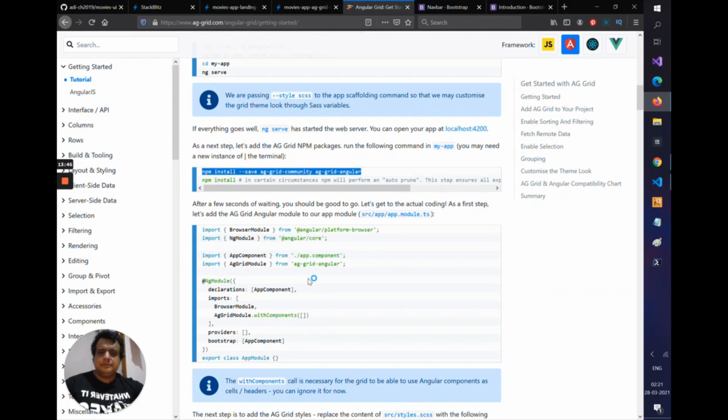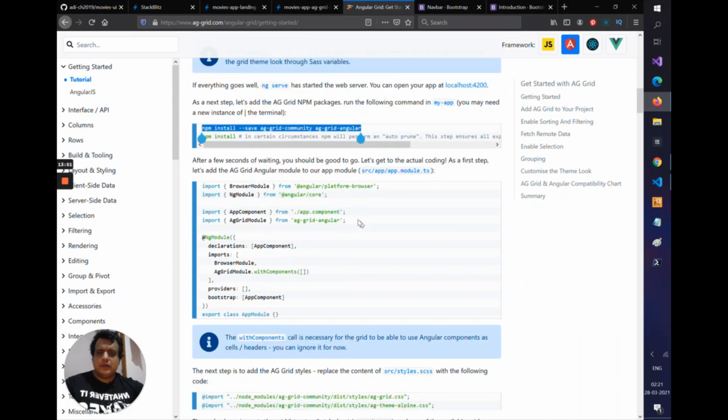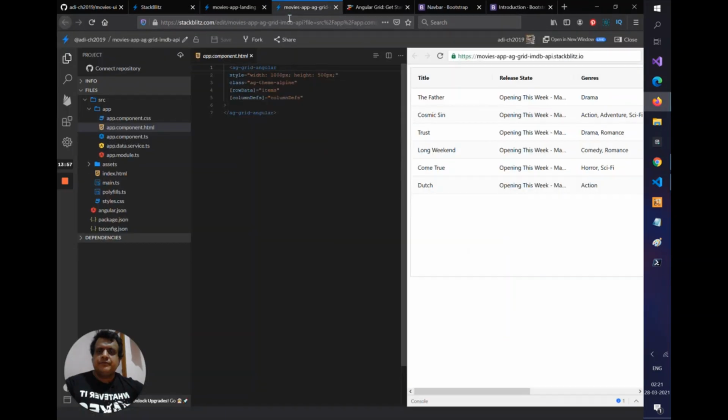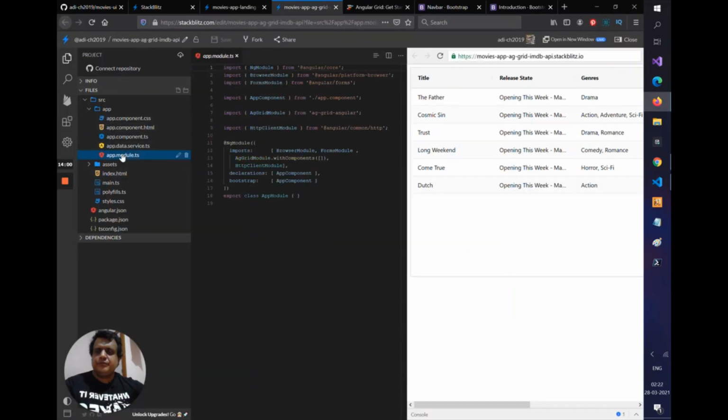Number one. Number two, in module.ts, you have to make these changes in case you're using Angular AG Grid. As you can see, yes, I do have it here. The same changes are here.